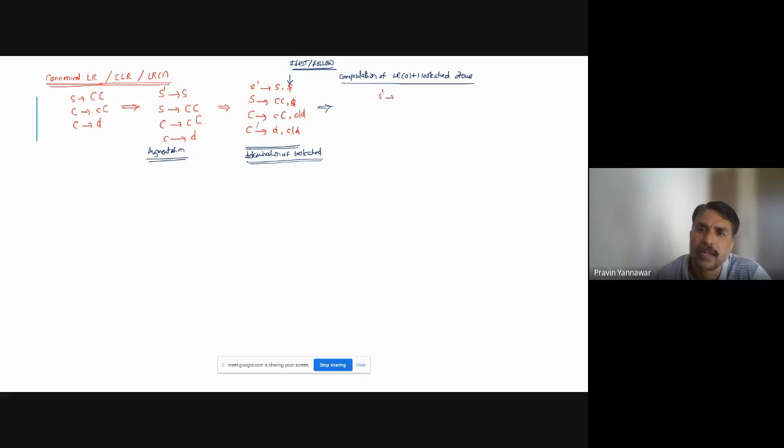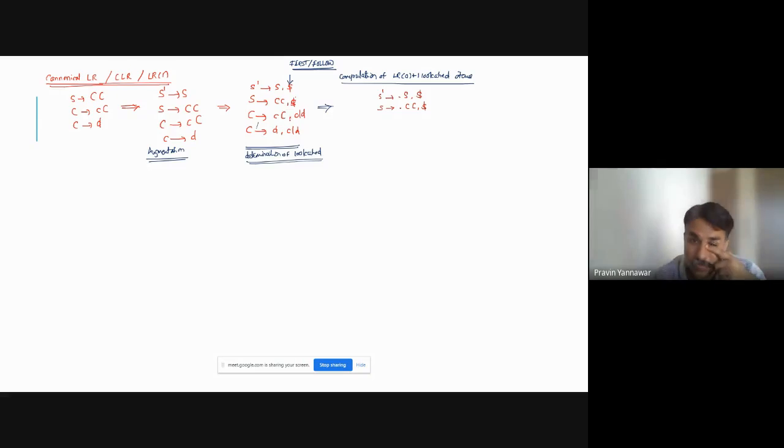S dash implies dot S comma dollar. So dot is applied on S, so S production has to be included. S implies dot CC and dollar. So please look ahead what you have determined, the look ahead, right?